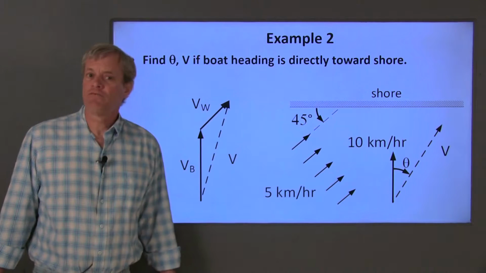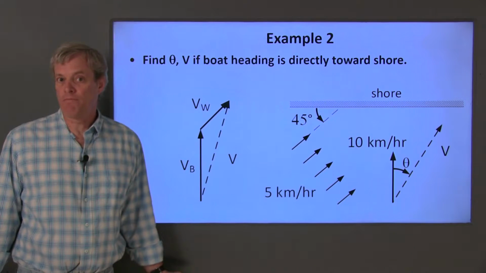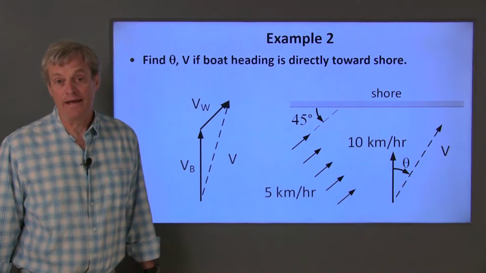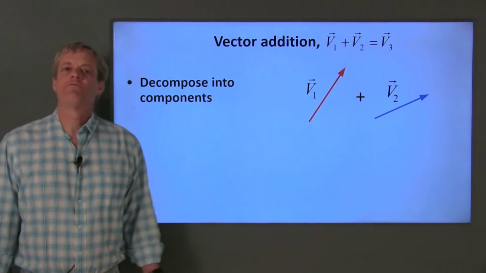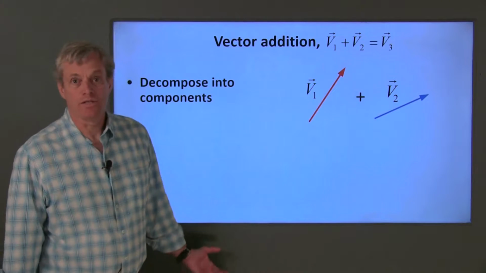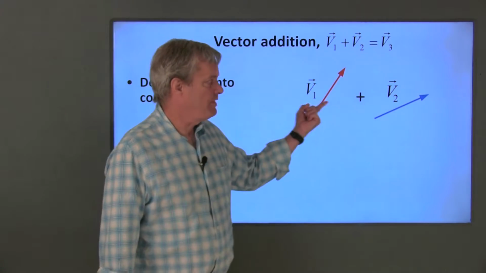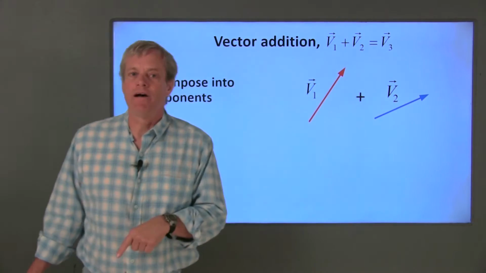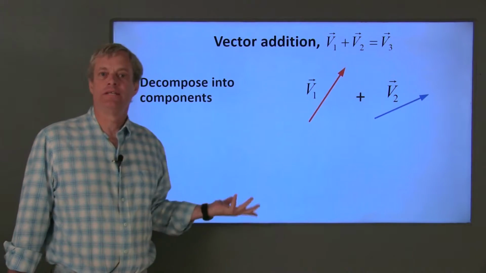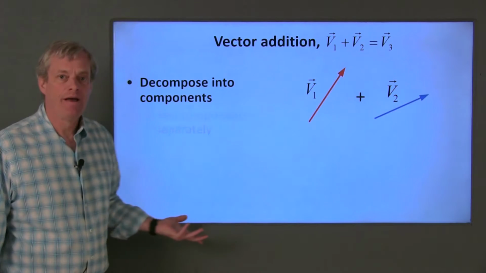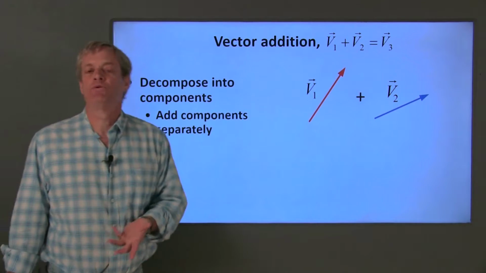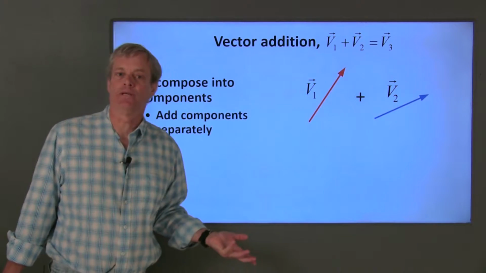There are specialized functions we can use to solve this problem, but there is a more universal way to approach it. We'll look at that next. Our fundamental problem hasn't changed. We still have two vectors, v1 and v2, that we want to add together. This time, however, we'll break the vectors down into x and y components. After we've determined the x and y components, we'll add the components in each direction individually.